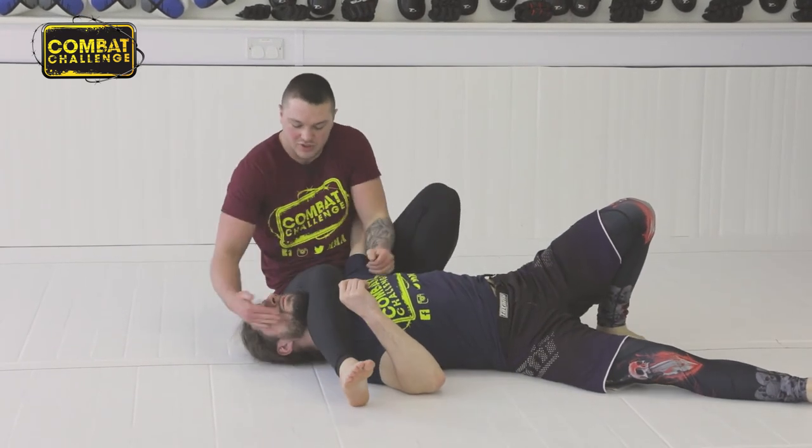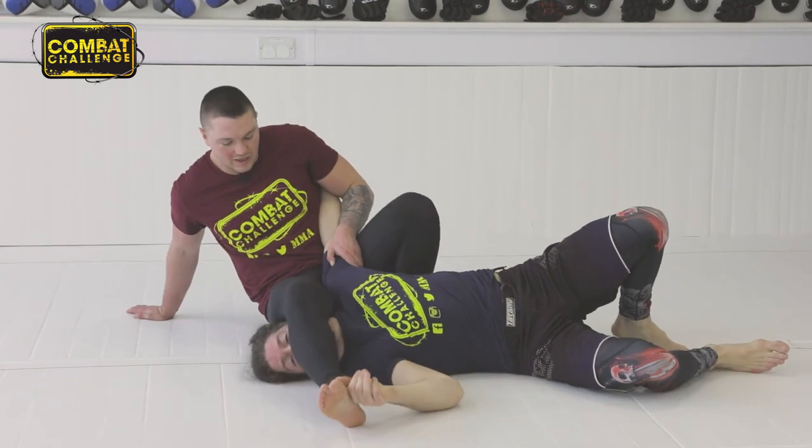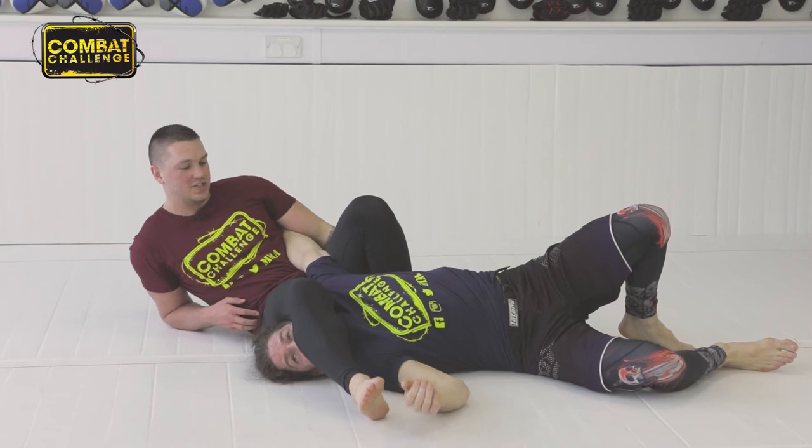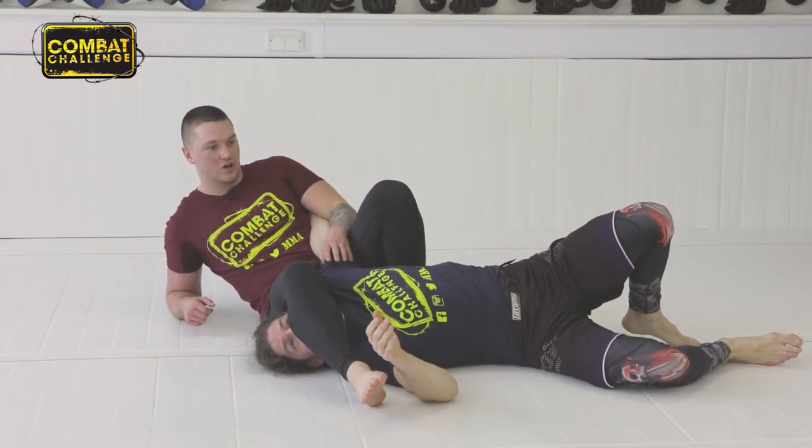But if I don't turn him, he's still got a little bit of flexibility to turn. So all I'm doing is kicking that through there — that's going to stop any turn. You want to try and get it on an angle, because if you're straight out, you don't get the tightness on that shoulder.